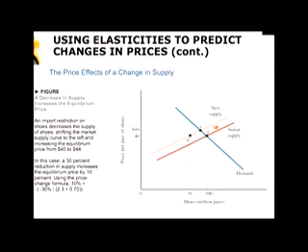So there's a 30% reduction in supply. And we can look at a formula to figure out how much the price is going to change. That formula is going to be very similar to the one we looked at for demand, where we take the price elasticities of supply and demand, add them together, and divide that into the percent change in the supply curve, and that's going to give us the percent change in price.